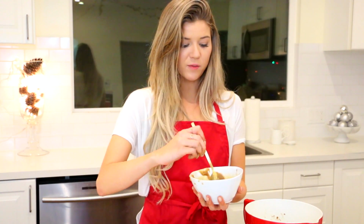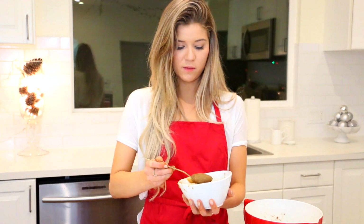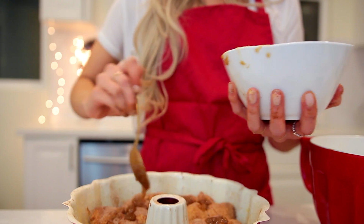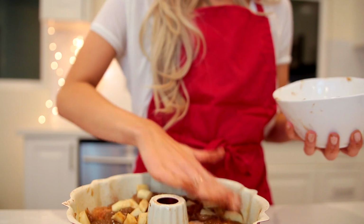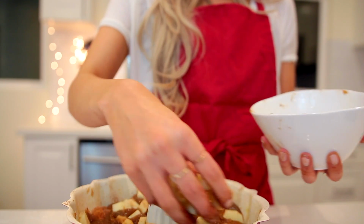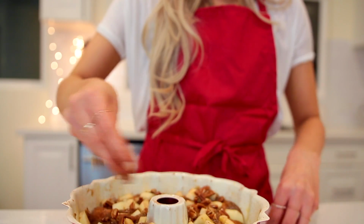If you're looking at this and you're like, oh, there's enough sugar on here, don't feel like you need to add the rest of whatever's in your cup. Same thing with the brown sugar butter mixture. Whatever you feel like Paula Deen would do, which is pretty much all of it. Now if you have some leftover apples or you're just feeling frisky, you can add those in there and smush it on top. And finally, last layer of some crushed nuts.